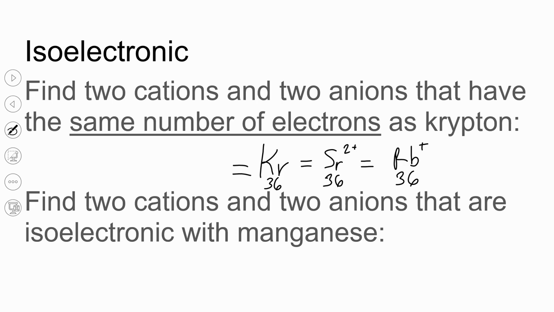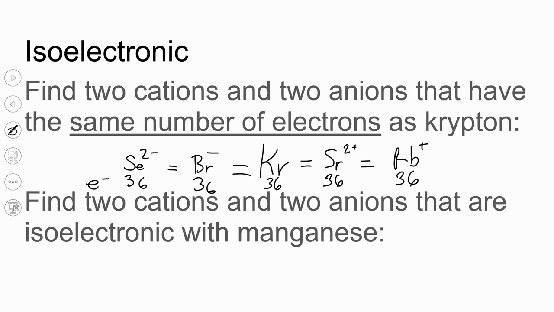How about anions? Okay. Bromine, what charge should we put on bromine? Good, negative. So bromine wants to gain 1 electron to have 36 electrons. Okay. One more. Selenium. And what should our charge be? 2 minus. And so this would also have 36 electrons. I'll put electrons on here.